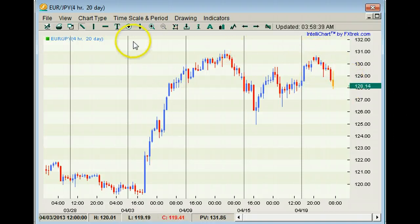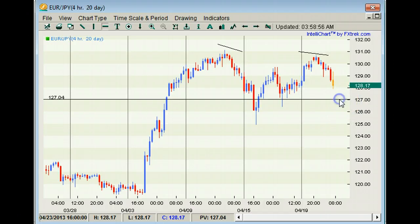So the 31 now goes by the wayside. No test of 31 in the near future. The way it's trading, dollar, euro, yen is flipping out very negatively, just like euro dollar did, testing highs and coming down to the lows. On the euro yen, the next level of support here is 27. Sorry, let me just pull this up here. Next level of support here is 27, which was a spike area here. There was clearly a lot of value earlier, so we'll have to see if they make a stand somewhere around this level. It looks like it's just going to be consolidation and churn for the near term.